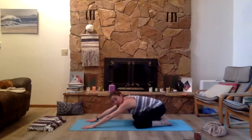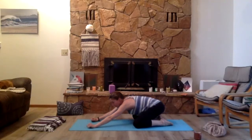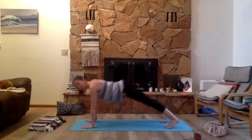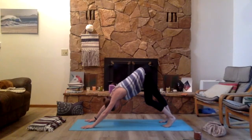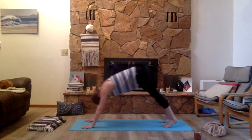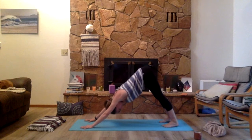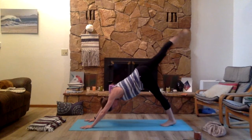Just for a couple rounds of breath, maybe kiss the belly towards the thighs here, rocking side to side. And when you're ready, coming back up into down dog. And let's be active about it, which doesn't mean super energized or hard, but just pedal through the feet. Or shake the head side to side, maybe rock it forward and back. Good. And then from here, on an inhale, lift the right leg.